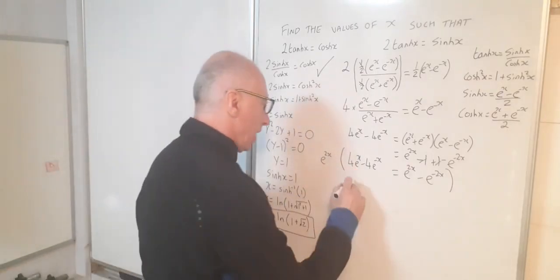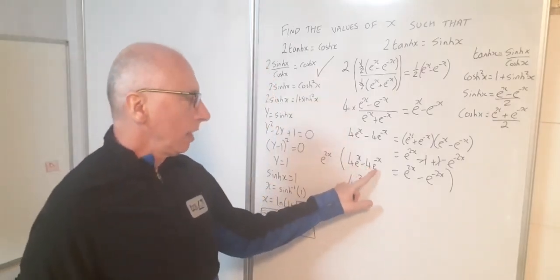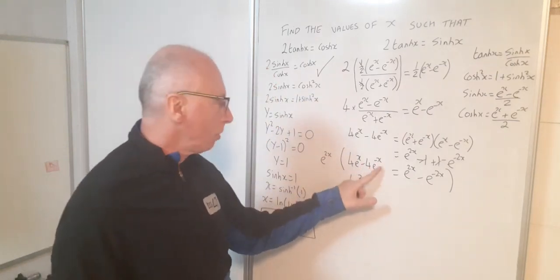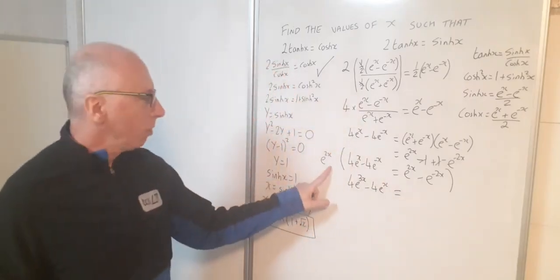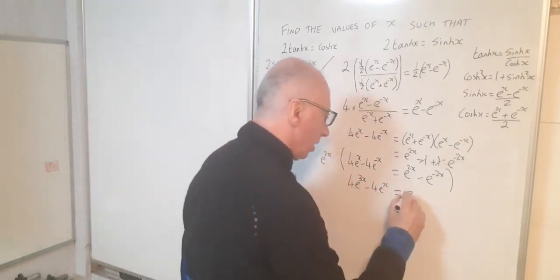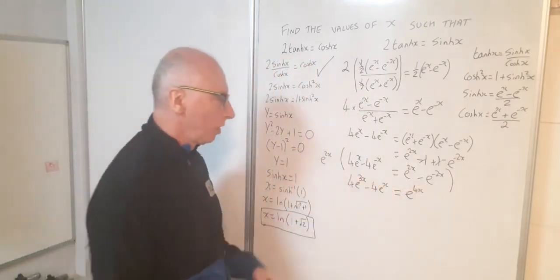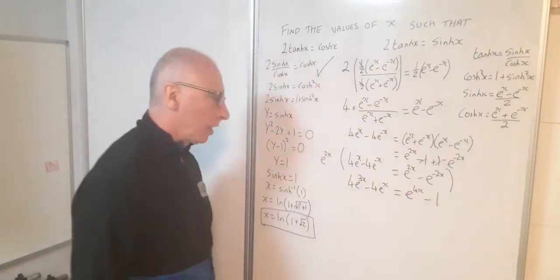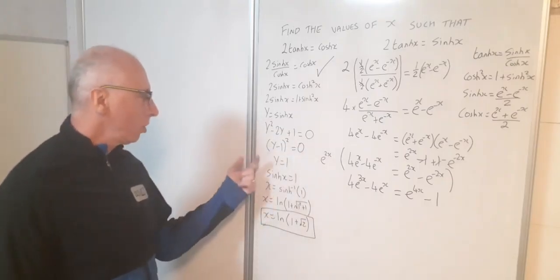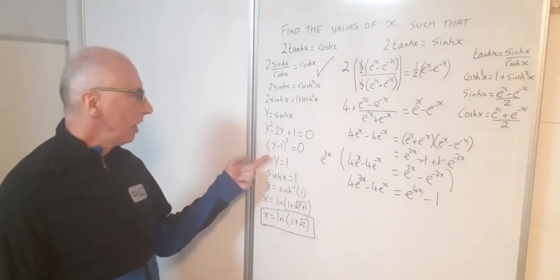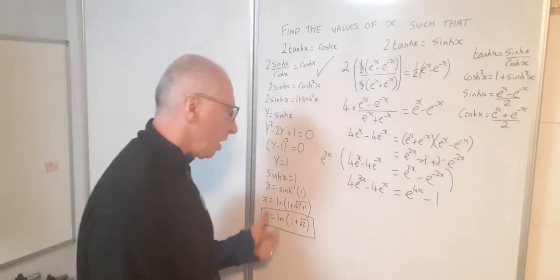So 4e to the 3x minus 4e, 2x minus x, that's just going to be x. And then this one with this one, e to the 4x. And then this one with this one, that'll just become 1. Okay. Right, so I've got everything now in terms of e to the x. So I'm going to do a substitution just like I did here. Now instead of using y, I'm going to use z this time. So let's just use a z. There's no reason why I can't use a z.